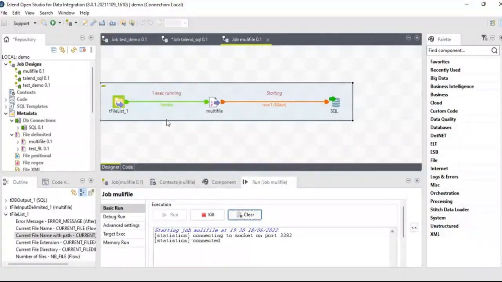So it will send all the files one by one. See here, this one execution is running. It is taking some time, which you can note down here if you want, and it is sending rows per second, this much. Okay, 6000 rows per second it is sending, and it is taking the time here.